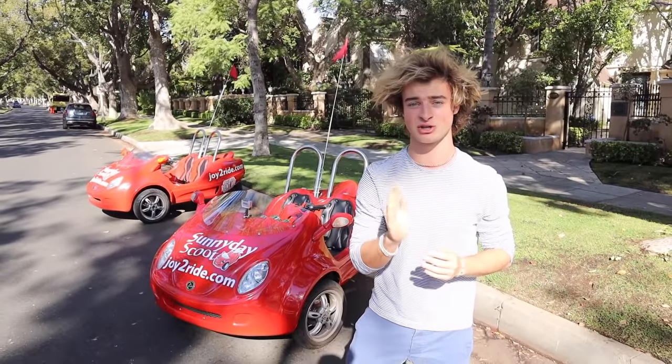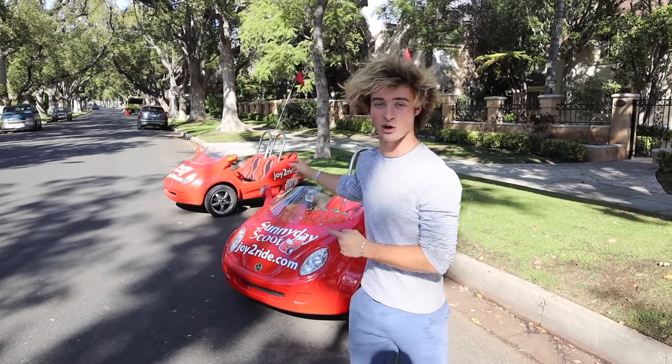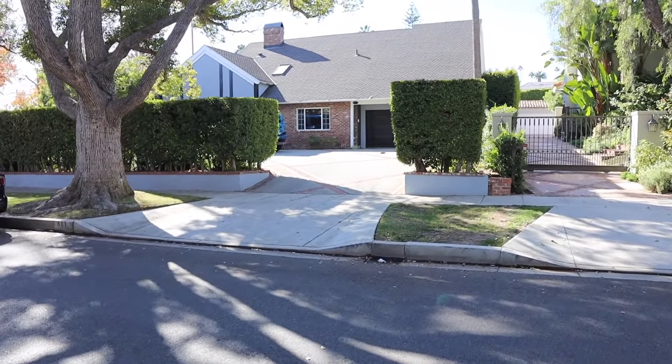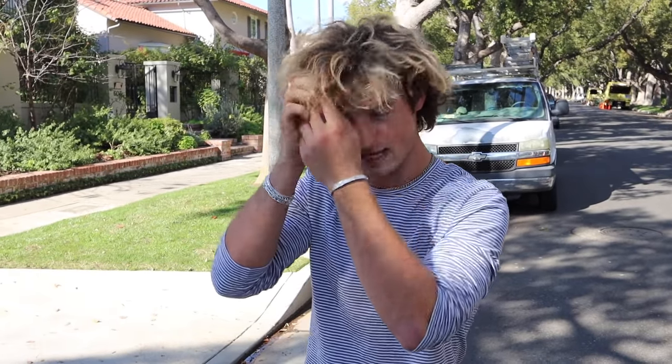As you guys saw in Steven's last vlog, the pond monster had these two vehicles. So basically what I decided to do today is I called the same company and got the exact same cars. Steven has a custom wrapped blue G-Wagon with his share the love symbol on it, and a custom wrapped green Lamborghini in his garage. He loves these cars so much — he literally tells me every day and drives them every day.